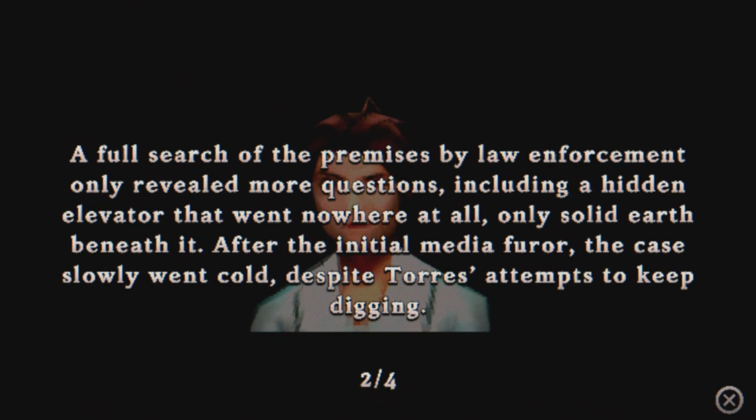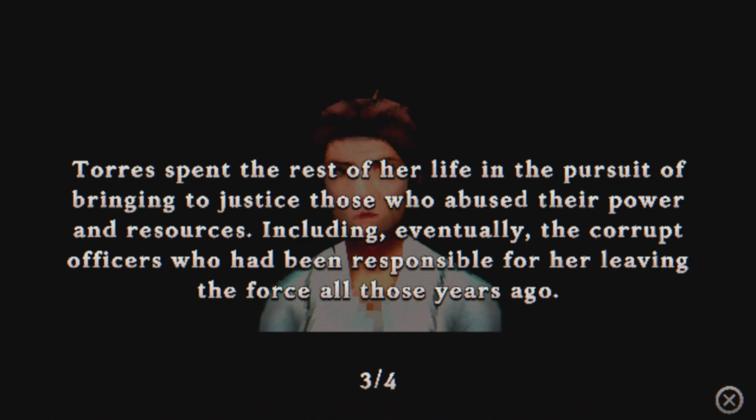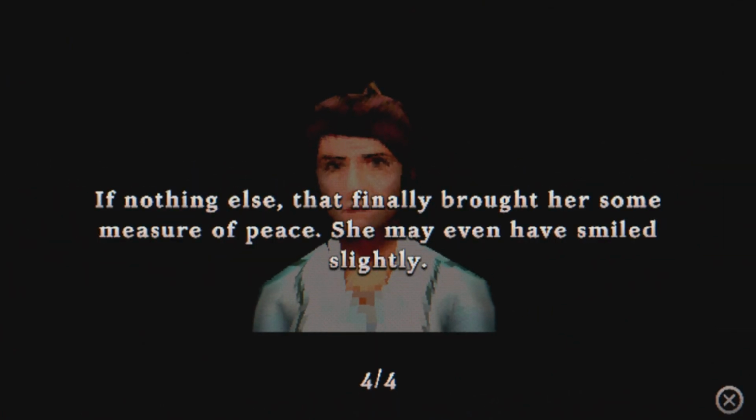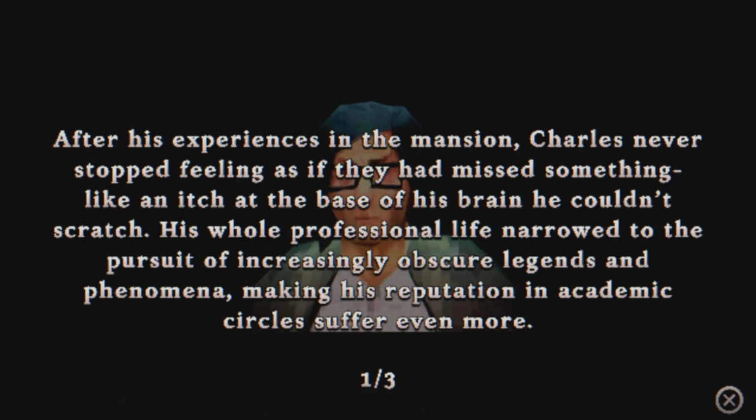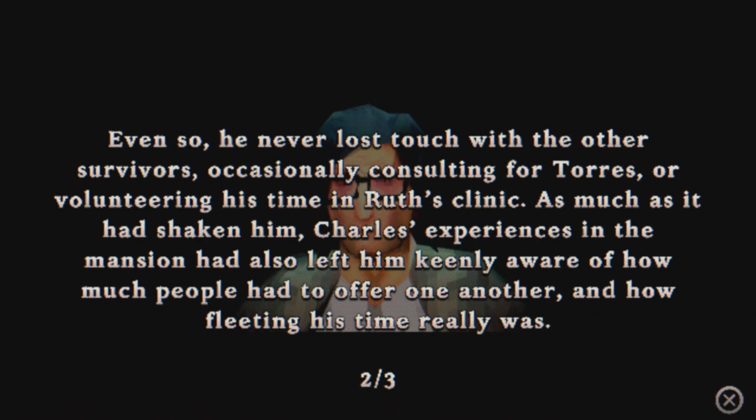So, something that I want to note for each of the characters, they have a character epilogue. And so the epilogue, I think, changes depending on what ending you get. This one's considered the good ending. So, this is ending A. Everybody's alive and everybody escapes.